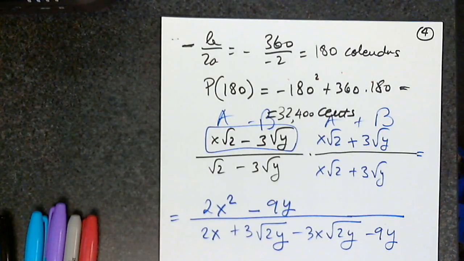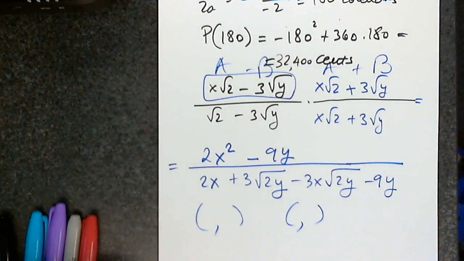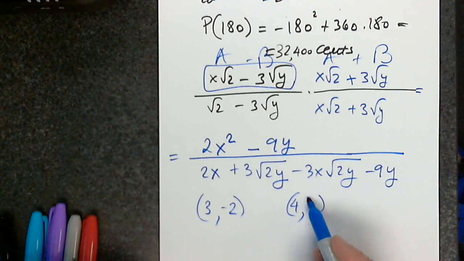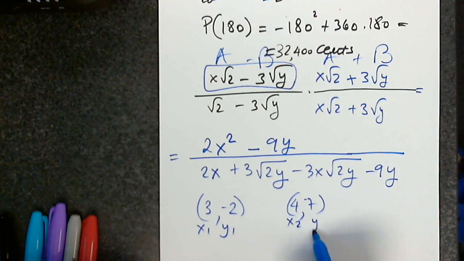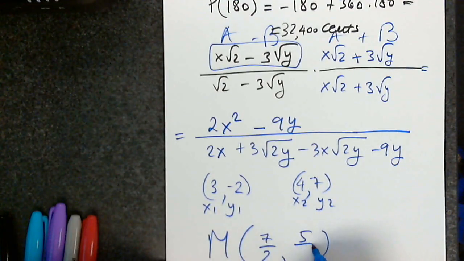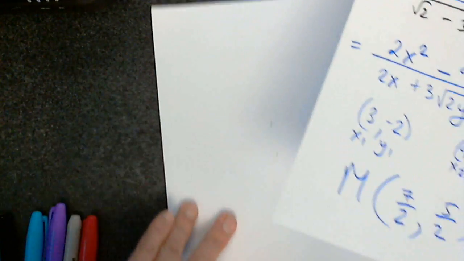What about the distance formula, the Pythagorean theorem, and the midpoint? There's the formula. The distance is the one with the square root of x2 minus x1, everything squared, plus y2 minus y1, everything squared. So let's choose two ordered pairs. Any two ordered pairs you can think of. 3, negative 2, and 4, 7. Perfect. So this is x1, y1, and this is x2, y2. Let's say I'm asked to find the midpoint. I will add the x's. I get 7 divided by 2. I will add the y's. I get 5 divided by 2. And that's the midpoint. But now for the distance formula.